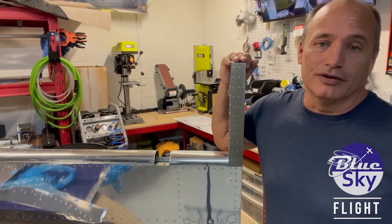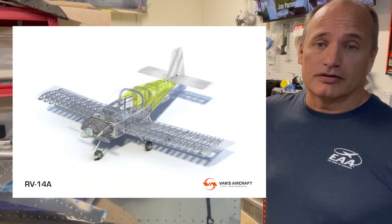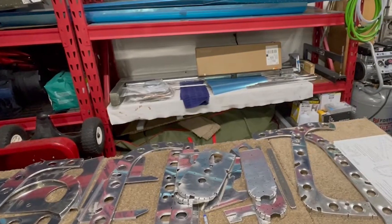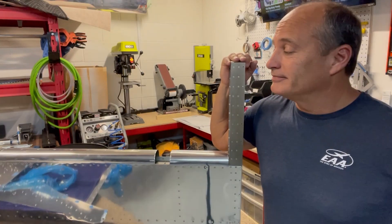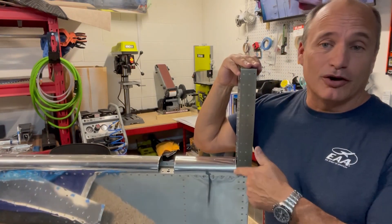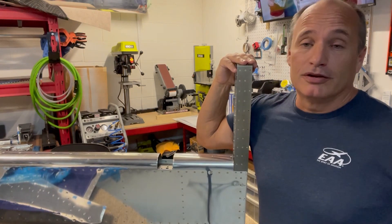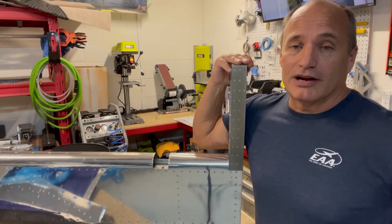If you've been following along with the build, you know that right now I'm in the middle of putting together all the parts for the aft fuselage of the airplane. That's why I've got this big pile of stuff over there and up on the shelves that I'm getting ready to prime. So why am I holding onto the elevator right now? Well, it's because I'm gonna have to open this thing back up, take those rivets out of the leading edge, and do a little bit of a repair to it. If you'd like to avoid doing that with your airplane and you haven't gotten to this stage yet, stick around — I'll explain.